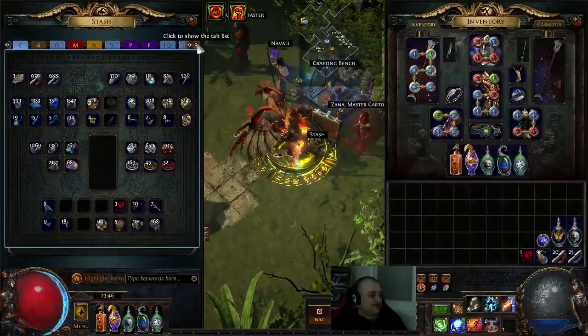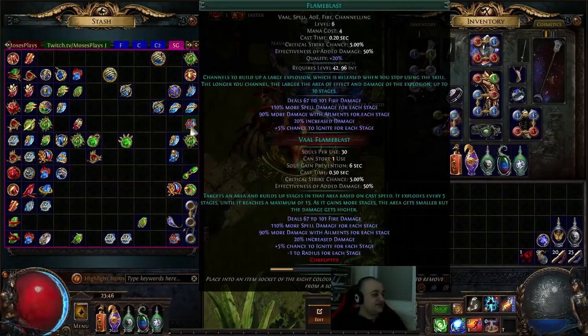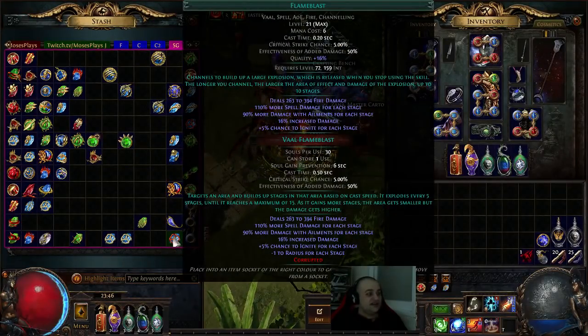Remember the Flame Blast character I made just one video ago? Well, this is the level 21 Vaal Flame Blast with some quality. So instead of Vaal Flame Blast, what I decided to go with is Incinerate.